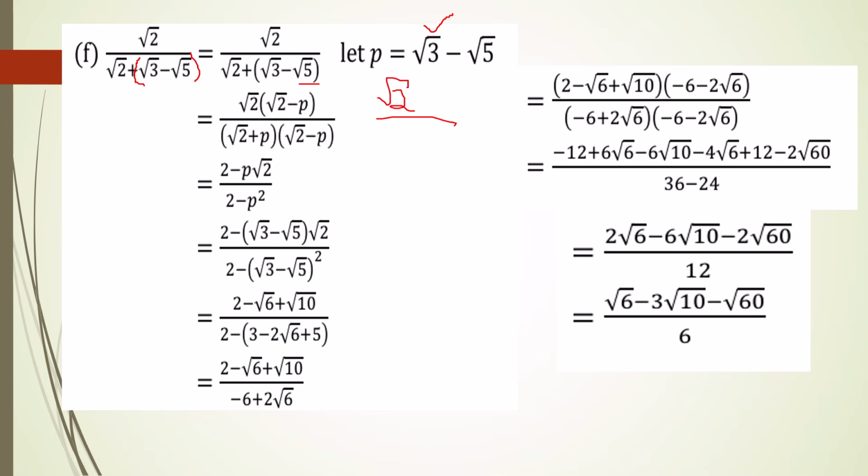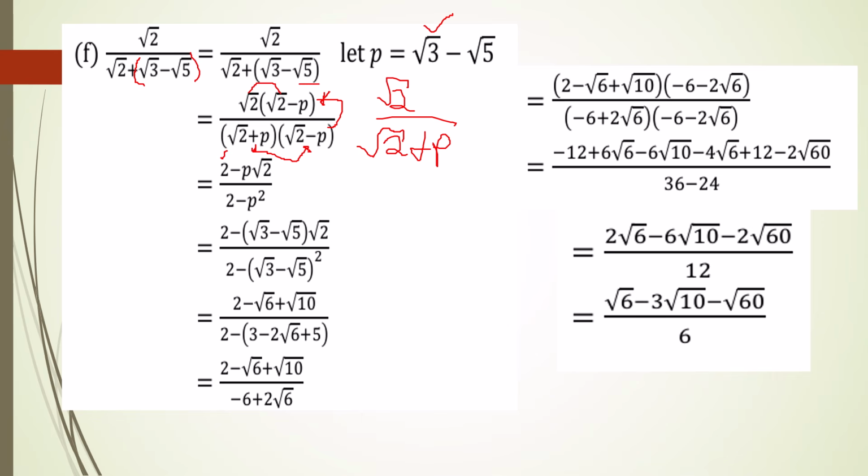So if I tell p is equal to both of those roots, I'm going to remain with root of 2 divided by root of 2 plus p. So this one gets easier to rationalize. So when you're rationalizing this one, we simply change the sign from positive to negative. So you're going to have root of 2 plus p. Its conjugate is going to be, here we start rationalizing right away, and then we get rid of the root in the denominator. That's the first step. So you're going to have root of 2 minus p, and then you also multiply this same bracket with the numerator. Then after that, if you multiply root of 2 times root of 2 in the numerator, you're going to end up with 2.